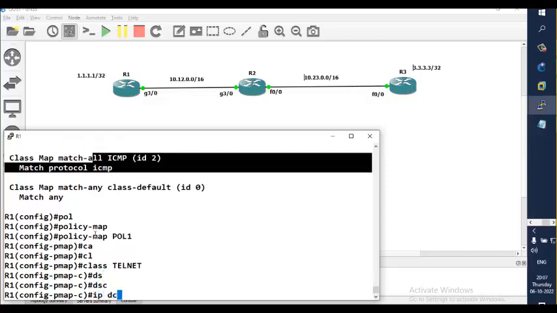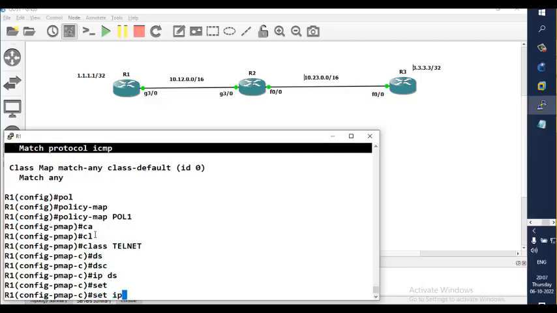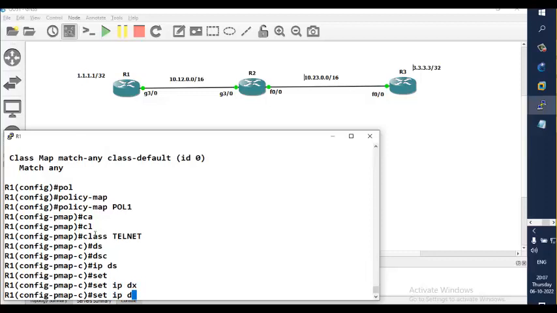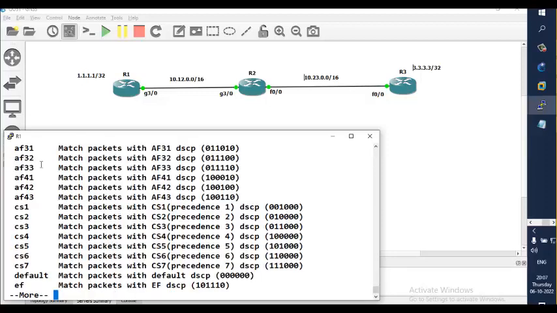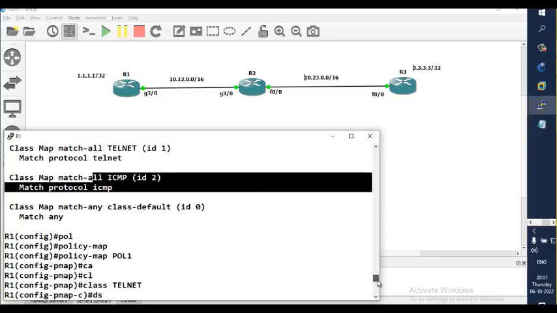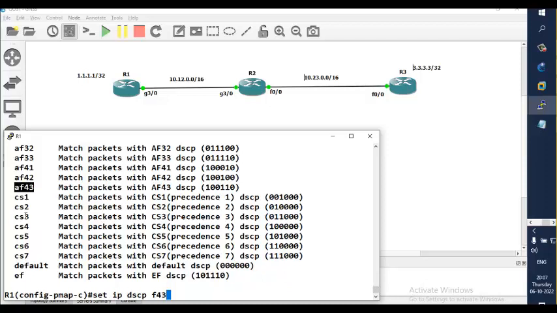Set IP DSCP, AF. This is telnet, right? So I'm going to give high priority, AF43. So a queue with high priority is going to get created, and in that queue this telnet traffic will be placed.